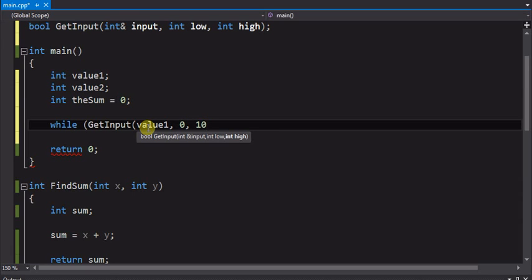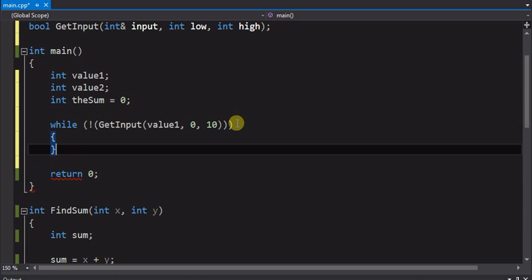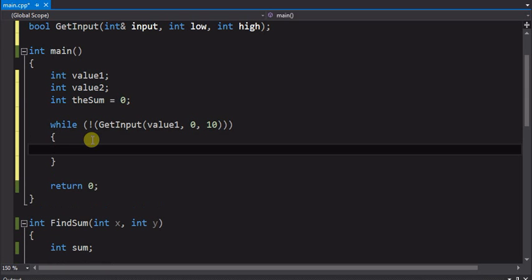Those could be variables if I wanted to create them too. We only want to go in the loop when the input is not valid, similar to what we talked about in a couple of other videos on Boolean functions. So there we got the input. If that's invalid, we want to call getInput again.